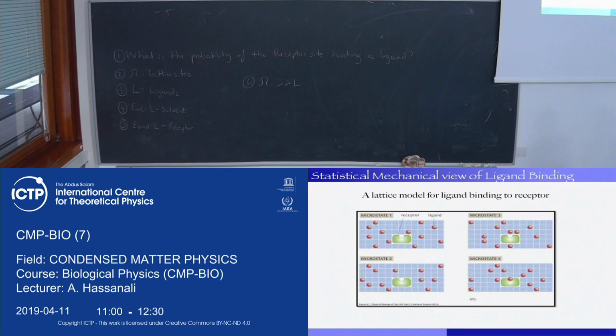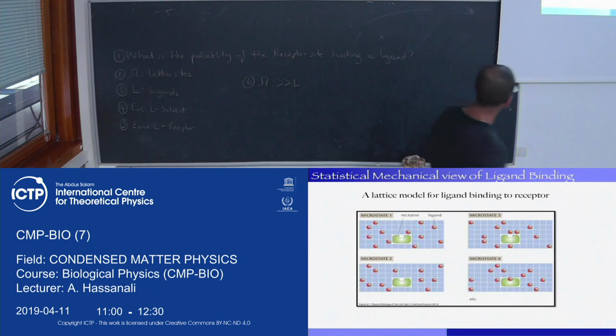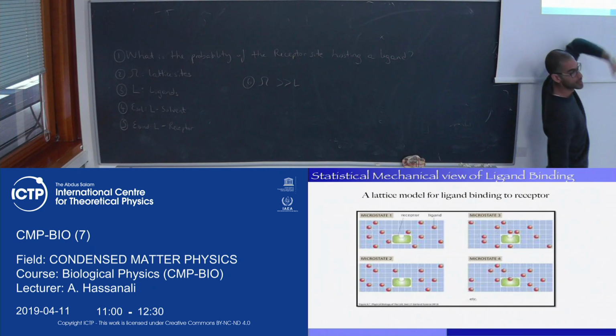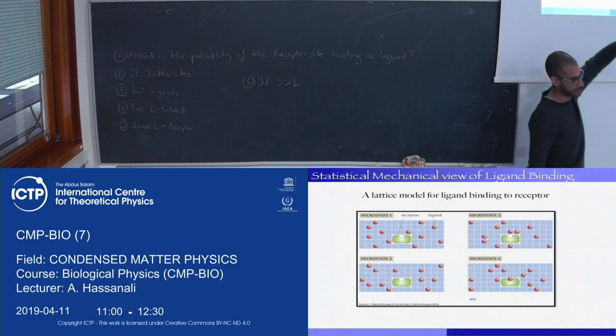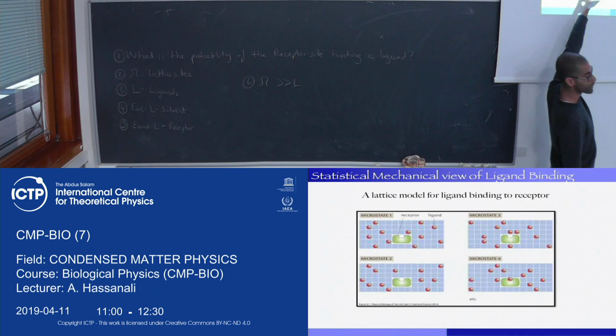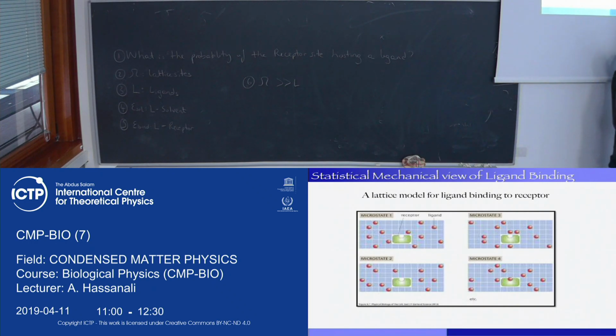Can you explain the energy splitting down? So, each ligand, when it's not in the site, has an interaction E sol. So, when all L ligands are in solution, the total energy is L times E sol. And then E bind is the interaction when, in this case, the ball interacts with the receptor with E bind. Okay? And then I have L minus 1 in solution. So the total interaction is L minus 1 times E sol.